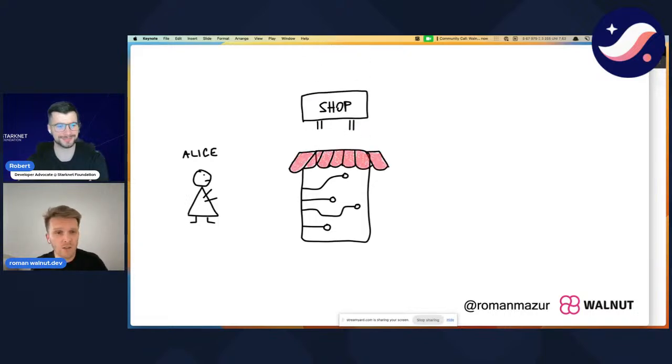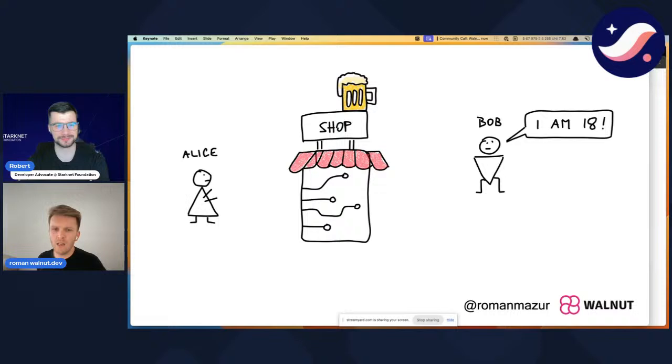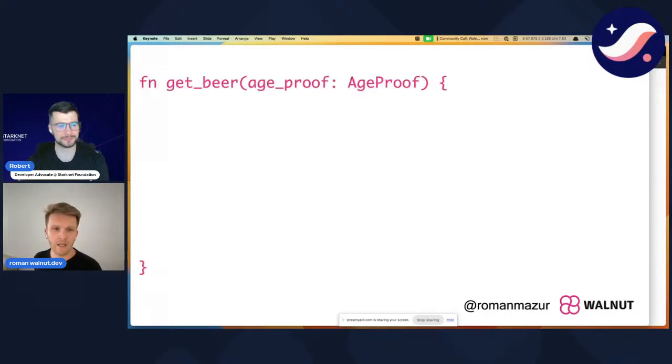So the contract is going to essentially function like a beer shop. When someone comes, like Bob, they can claim I'm 18 and send this proof to the beer shop. The shop is going to send them the beer tokens and they will drink it and enjoy it. So Alice builds this contract and she sends it to the Starknet mainnet. And people are claiming beers, calling transactions, everything is going well.